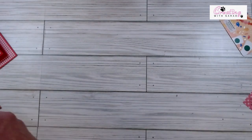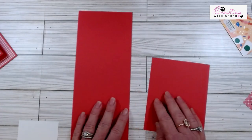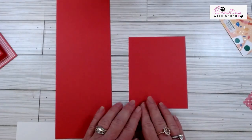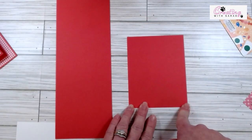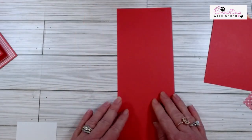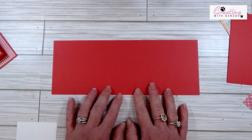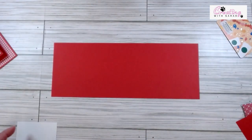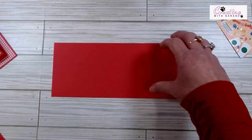And I'm going to bring in some of our matching cardstock. So I have 2 pieces. This piece right here is 4 1/4 by 5 1/2. And this piece is 4 1/4 by 11. We're going to do a little bit of scoring on this before we get started. So let me bring in my scoring tool.